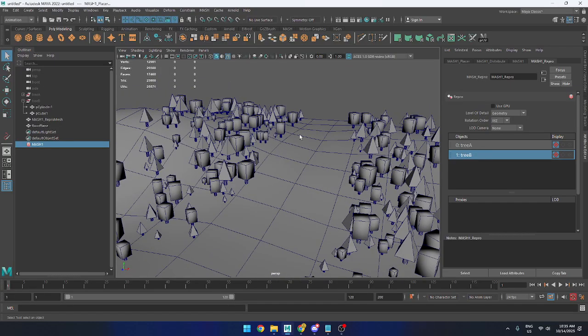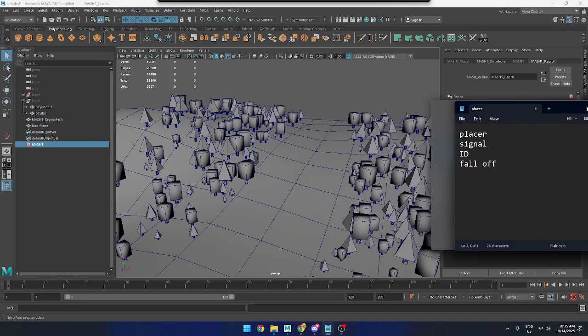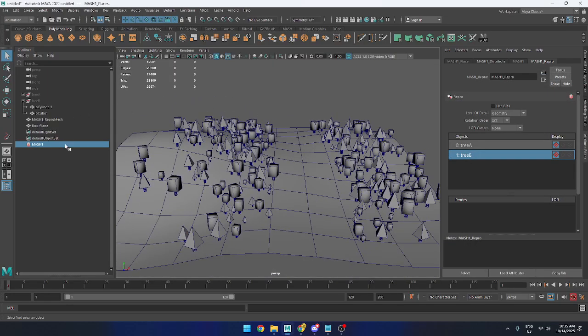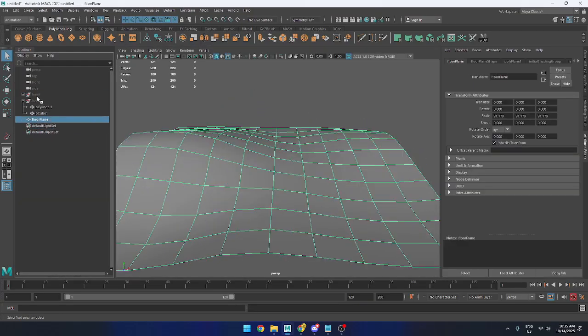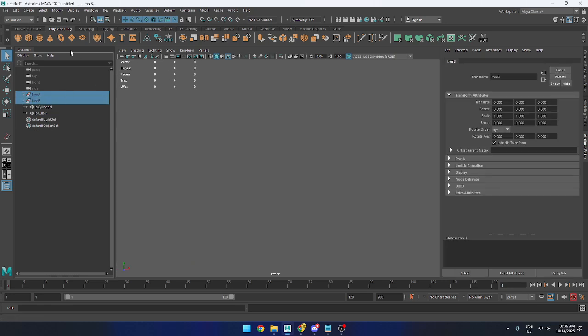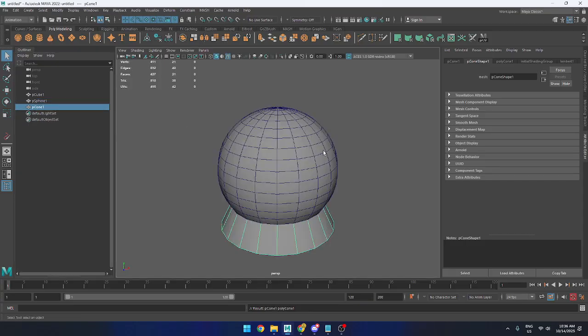Alright, so next let's go on to the signal. Okay, already went through 2 tools, placer and ID. So now going to signal. Falloff, later we'll talk about this one. So for signal, I think I'll clean up all these things already. Let me clean it up. Just clean up for this. This also no need. Okay, let's say I got 3 models in here.